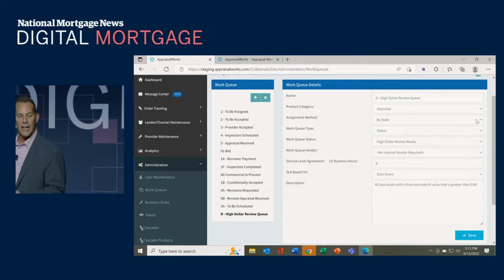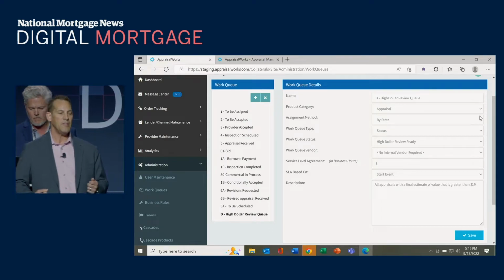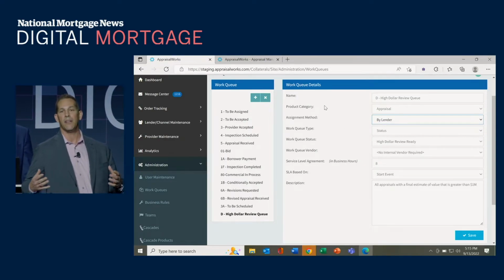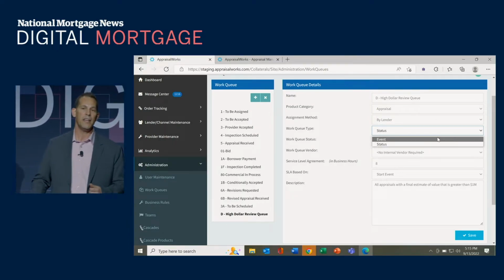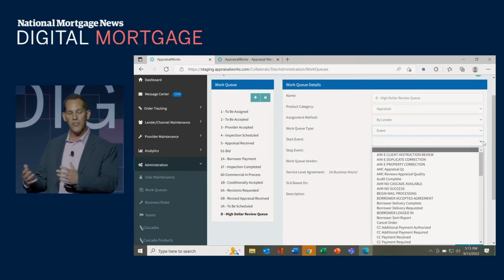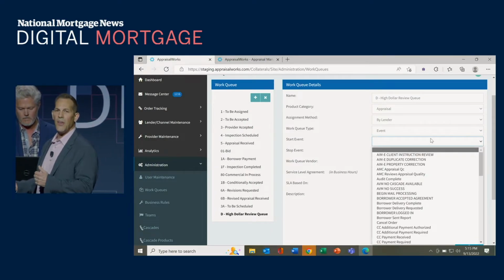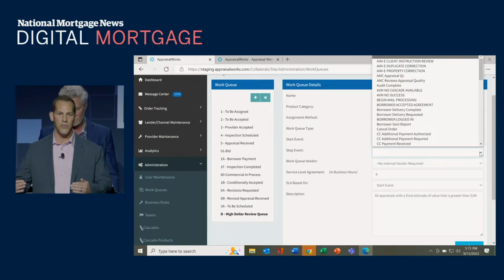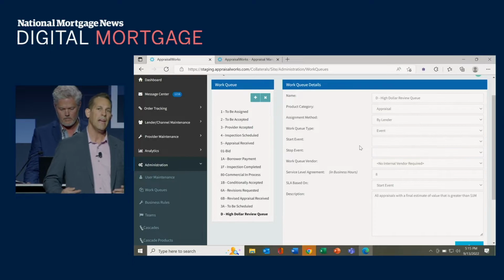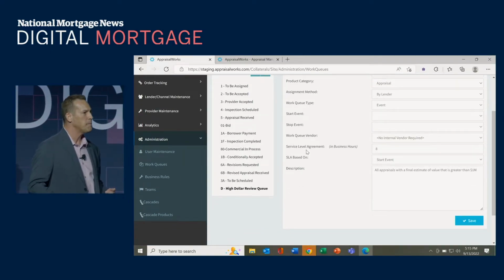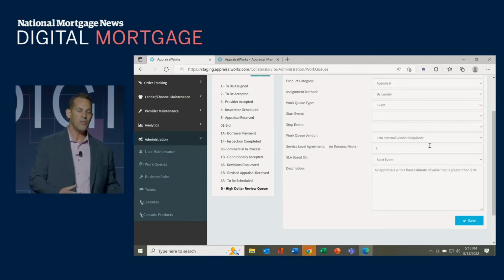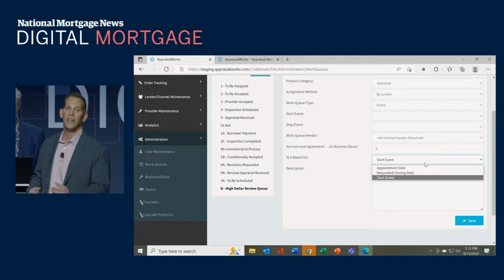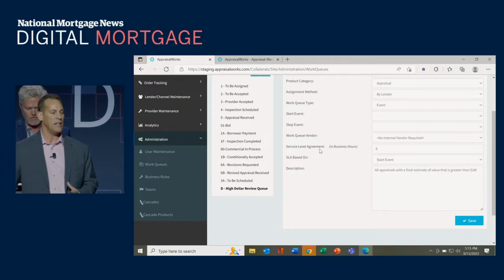These work queues can be set up by product type, by state, by lender division, and they can also be status driven, completed, not completed. They can be event driven. What is also really important is the user can define which users can access the queue, and do those users have read access only, or are they going to perform a function? And if they're going to perform a function, how long do they have? What's the SLA for them to finish working on an order? So this helps the lender manage productivity.